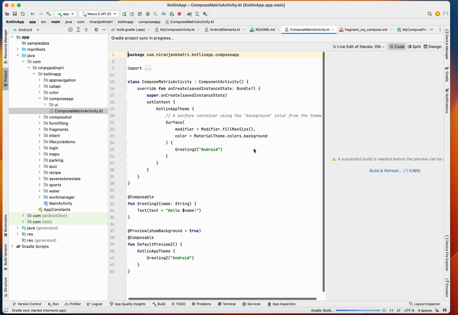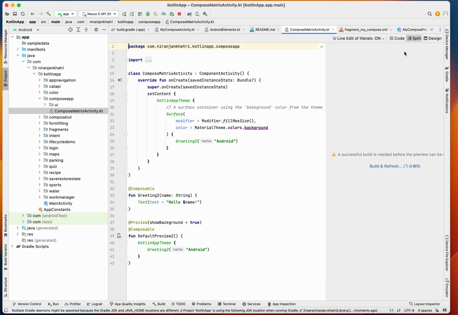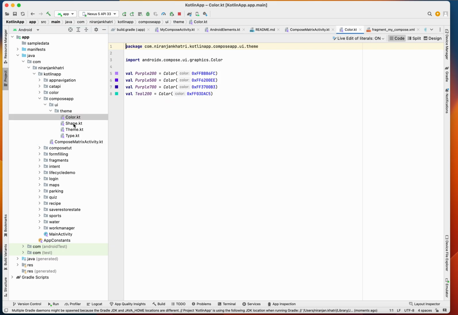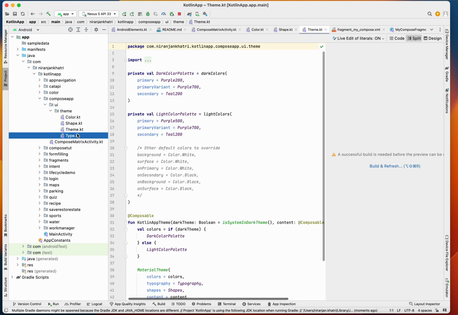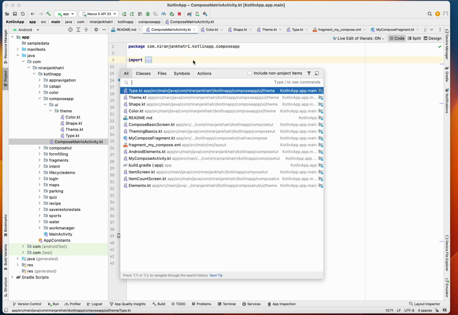I will be creating this first activity from a template driven approach, which will automatically generate all these files for me, all the theme files like colors, shape, theme, and type. We will slowly be implementing those and updating the structure for the Compose application.